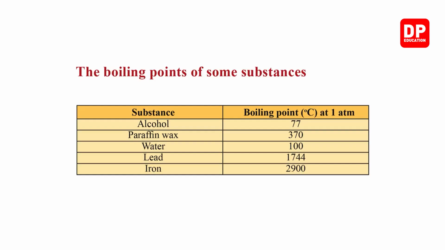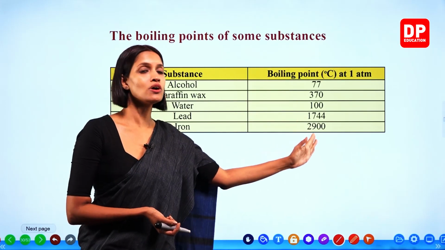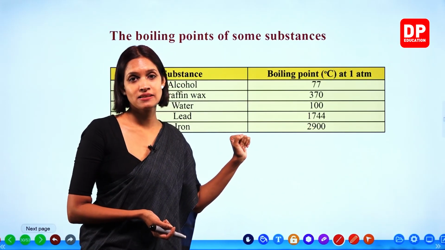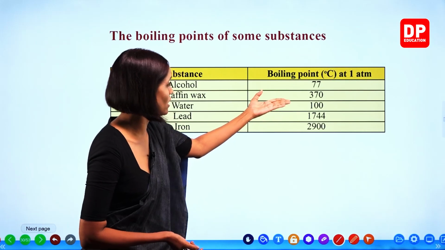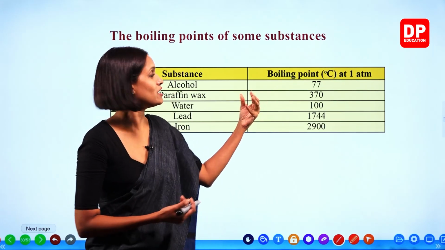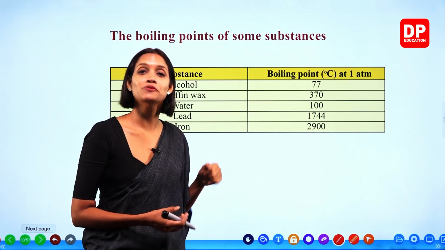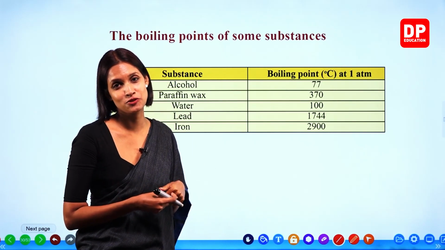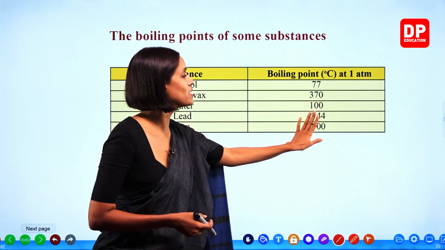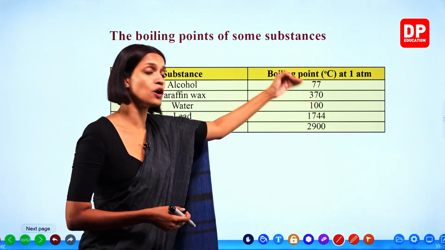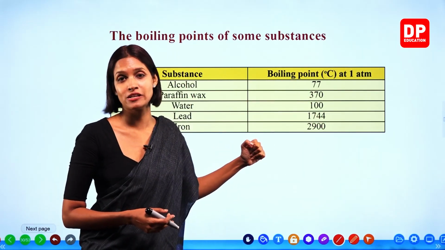Right, children? So here we have another table, the boiling points of some substances. Again, you don't need to memorize any of these things. Try to memorize the water's boiling point because when it comes to science, it's kind of general knowledge. So try to memorize that one. We'll have to use it in the upper grades too. But don't try to memorize the other things. Just get an idea how it changes from metals to non-metals.